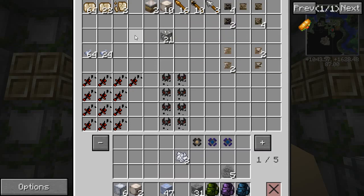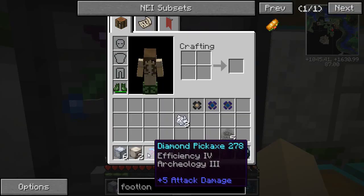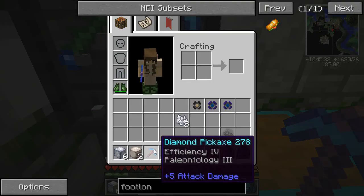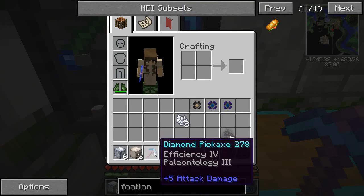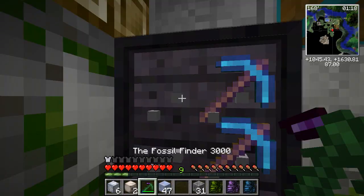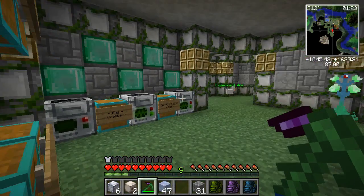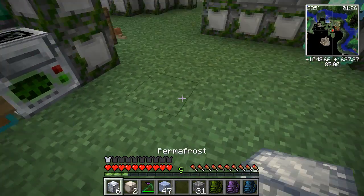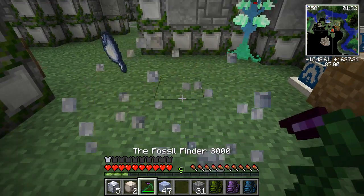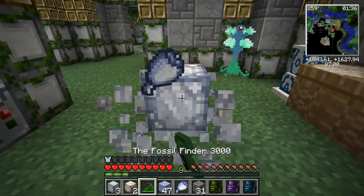We have bone piles. While we're down here, let me put this away — is this the best one? Paleontology 3, efficiency. I think the Fossil Finder 3000 is the best one still — Fortune 3, Paleontology 3. We're going to put this down and see what we get from our permafrost. We need to move quickly because the permafrost can turn into dirt if we don't move fast. Yay, frozen meat! Good, good. And more frozen meat.